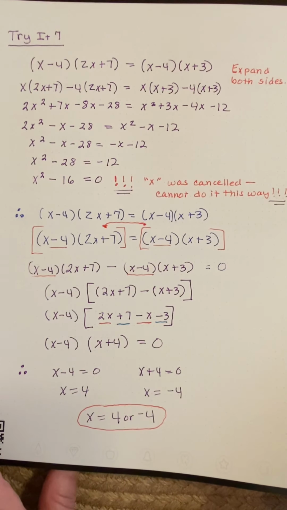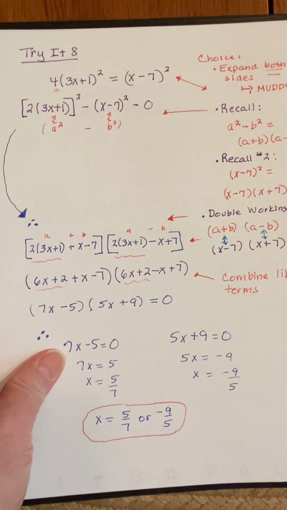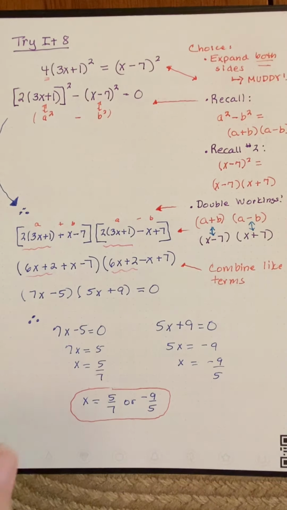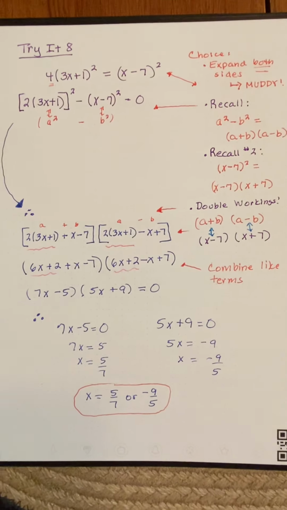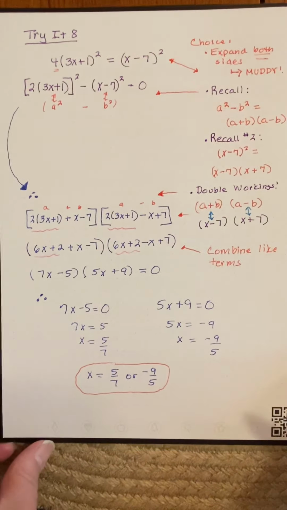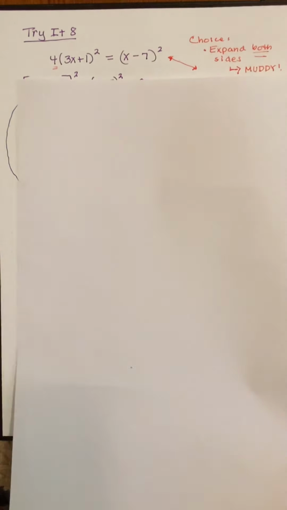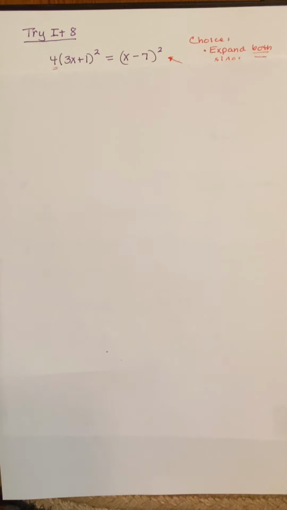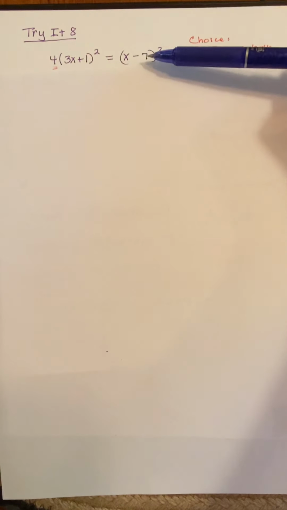So we have now looked at 4 different scenarios. And of course, we left the humdinger for the last. Okay, lots of thinking. Okay, there you go. That's what it's going to look like, but we will actually have to squish that down a little bit. All right, so now we add squares into the equation. The try it for this particular problem is at the top of 96. You gotta flip your page. So we have 4 times 3x plus 1 squared equals x minus 7 squared.